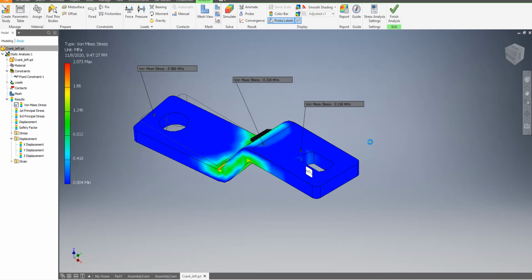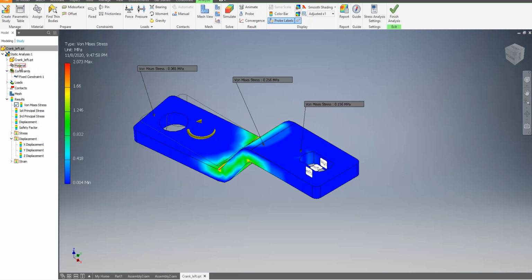I think this is more than enough to talk about stress analysis. It's just a tool, using finite element in Inventor. We can implement or do some stress analysis. But to do that, we have to get some background about finite element and how we can use stress analysis. I think it's enough for this one.